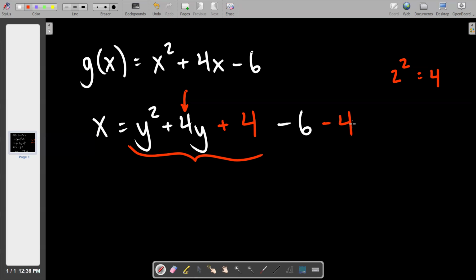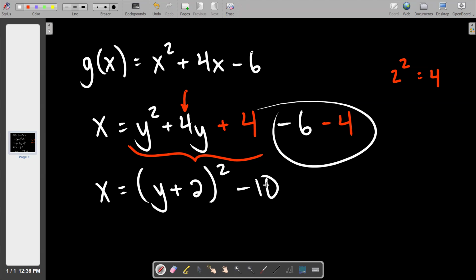So when you take the underlined red thing and factor it, what does it become? Y plus 2 squared. Yeah, and again, you would speak up at this point if you didn't know how we were doing that, right? So we have x equals y plus 2 squared. Yeah, that's how we write it. And then what's the result of that?